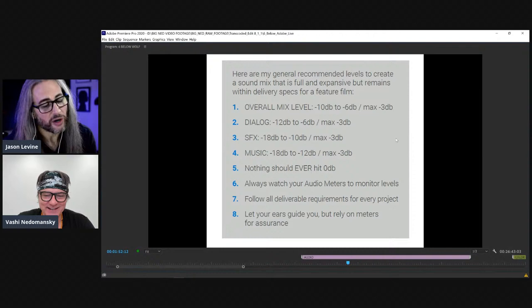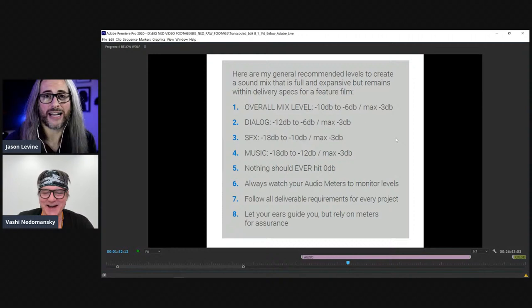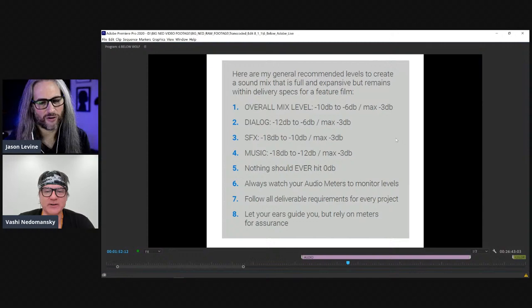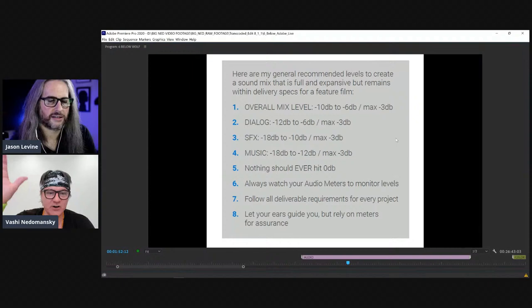The film, the finished version, it's not like that, right? It's a very different mindset mixing for those two mediums. Not that you can't mix a film like a trailer. You can, but it would be exhausting. Without the dynamics of quiet moments and loud moments, without the dynamics of darkness and lightness, thunder and everything, you've got to mix it.